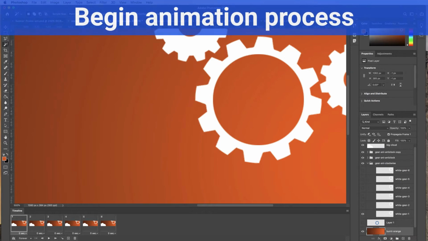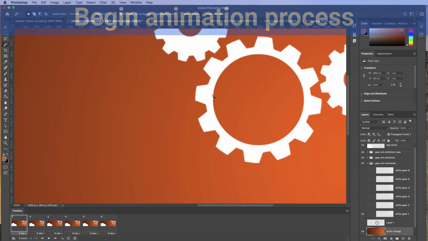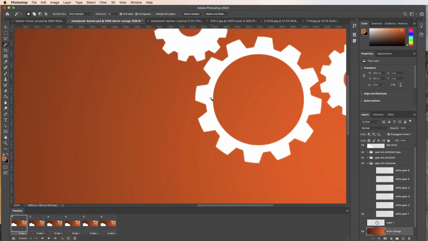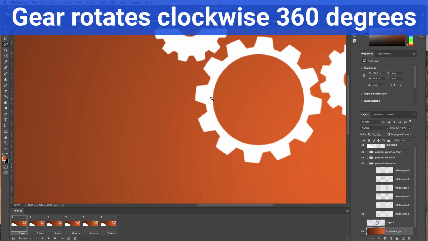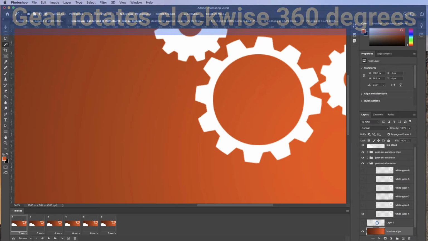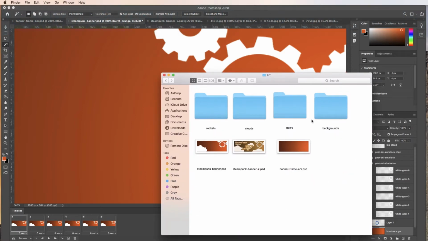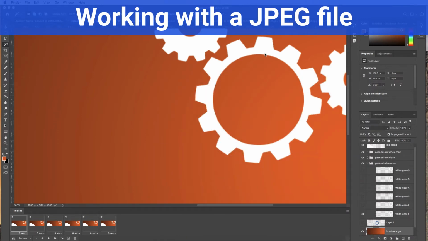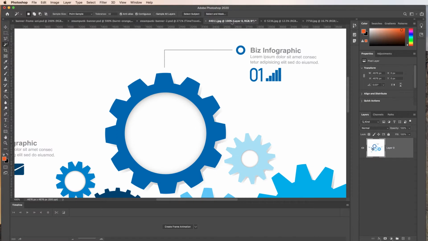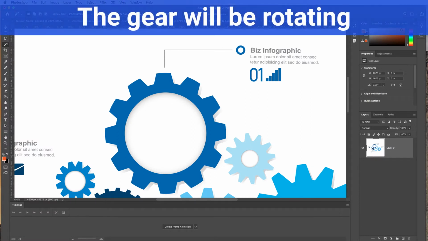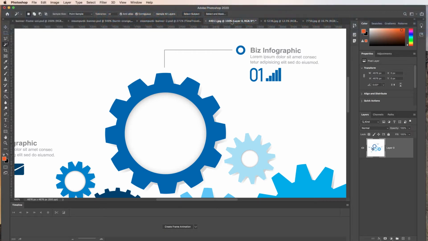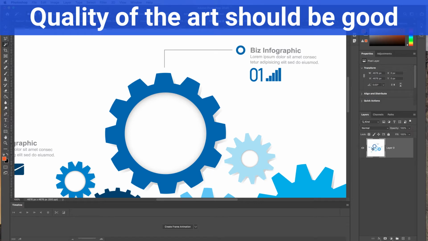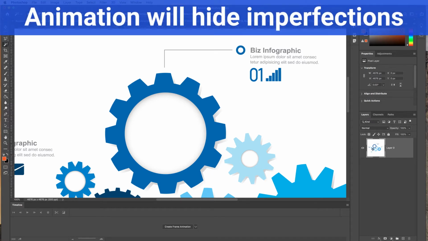The first part of our animation, and the most difficult, will be the gear. And I want this gear to rotate clockwise 360 degrees. So let's go ahead and get our gear, and I should mention in my folder, I have a folder specifically for the gears, and then I'm using this graphic here. I already have it open, but I'm just letting you know, in this case, I'm using a JPEG file because I'm just going to do a quick selection of the gear, and the gear is going to be rotating. So the quality doesn't have to be perfect. It needs to be good, it needs to be decent. But the gear is going to be moving, and the mind's eye is going to fill in a lot of the gaps. So we can have a little less visual quality.